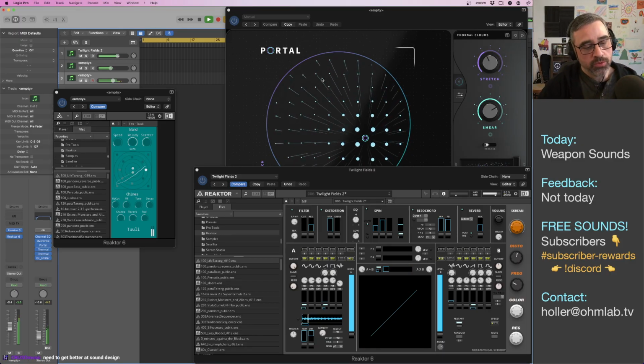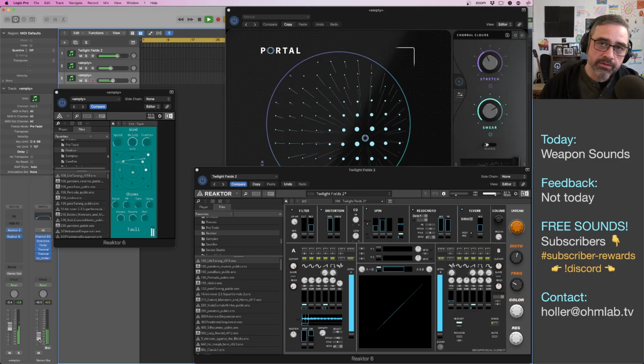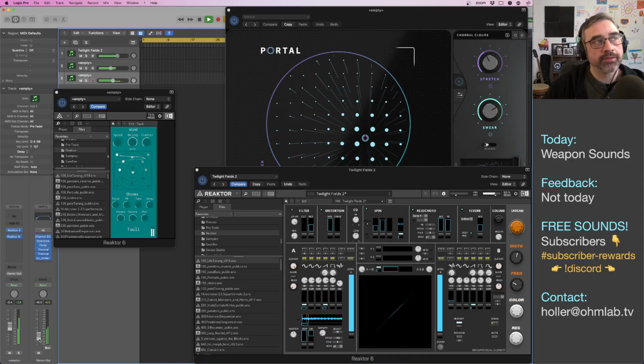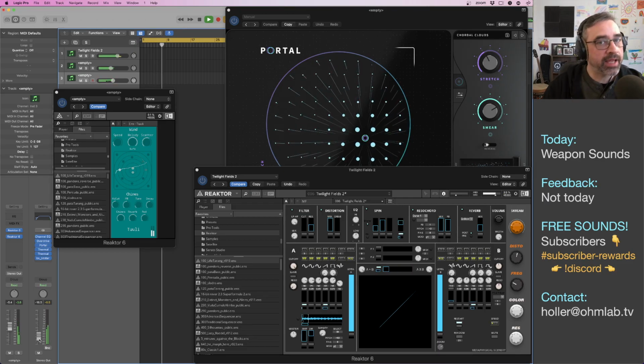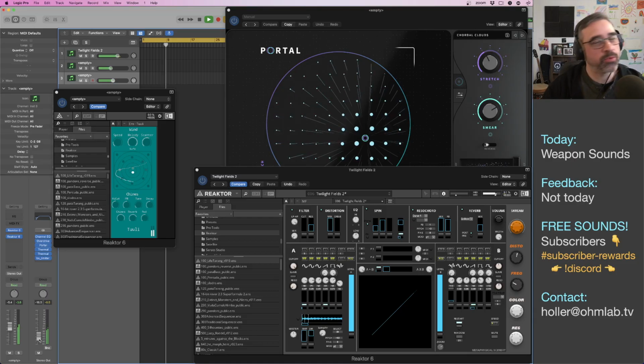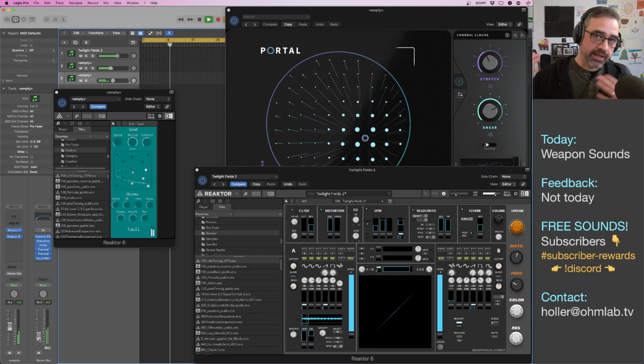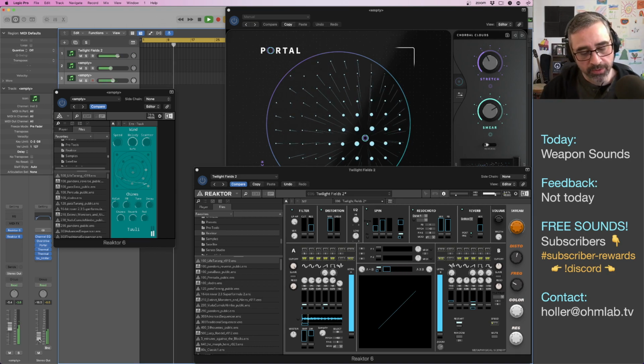I'm going to get started on a new futuristic weapons pack, and this one will actually end up being released through Ghost Hack this time. But the workflow here is totally applicable to other types of sounds, and I thought I'd use a different type of layering tool compared to what I normally do, so you guys can get a kind of different angle on this whole thing.